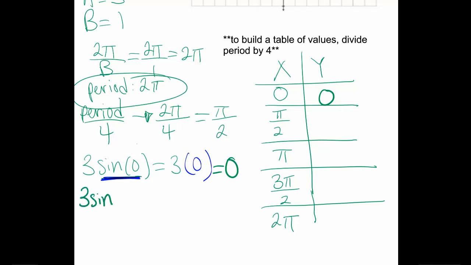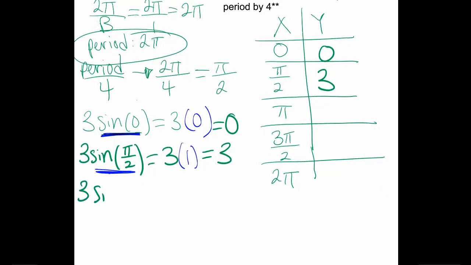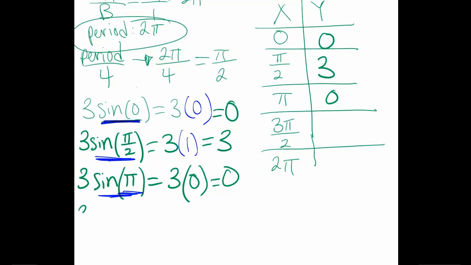So 3 times 0 would simply be 0. Now 3 sine of π over 2. We know 3 we are going to multiply later. We just have to figure out what sine of π over 2 is. Thinking about your unit circle, sine of π over 2 would be 1, and so your next table of values value would be 3. 3 sine of π, you are evaluating what sine of π is first. So 3 times sine of π is 0. Your height at π radians rotations is 0. That is your third point. Two more, let's do it.